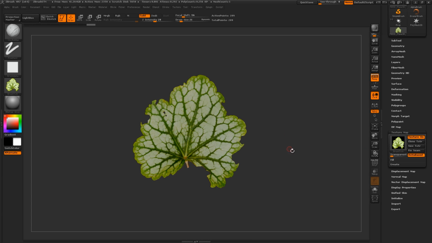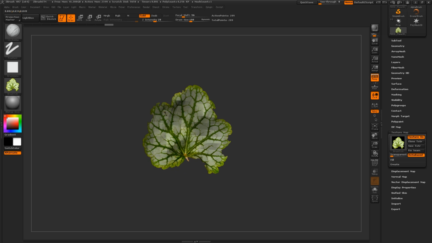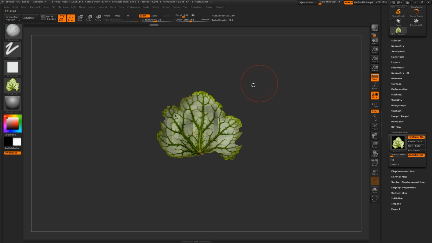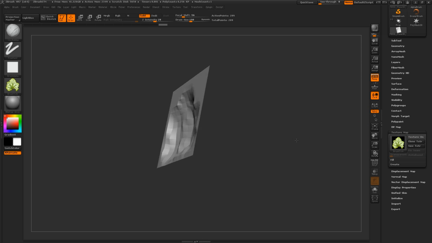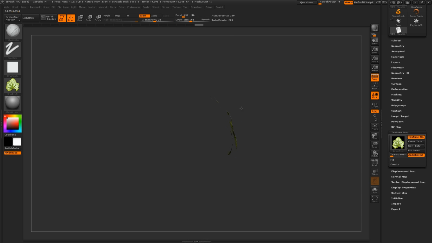I'm going to turn on anti-aliasing to make it a little bit prettier. And I'm just going to sculpt on the model. So I'm just giving this leaf a little bit of form. So very quickly, just coming through and sculpting. And what I'm sculpting on here is that plane geometry that I just made. So I actually just have that plane geometry, and I just have a transparent texture applied to it. But it gives a nice kind of result.